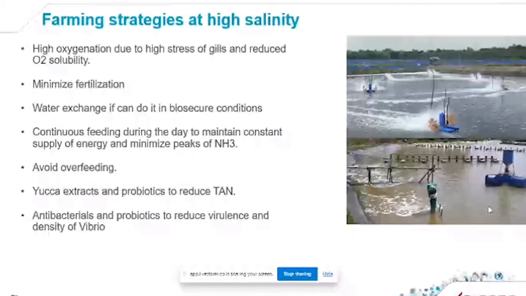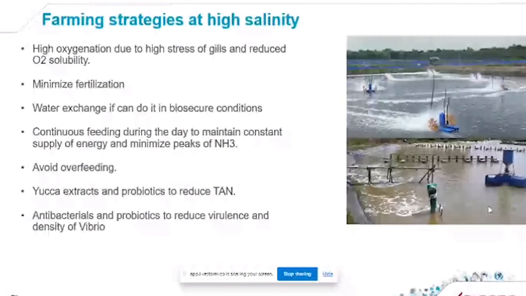Continuous feeding again is recommended because it allows you to give a constant supply of energy and minerals in the water. Avoid overfeeding, and again, using tools like yucca extract or probiotics to reduce total ammonia nitrogen is recommended, as well as on-farm usage of antibacterials and probiotics to reduce the virulence and the density of Vibrio.